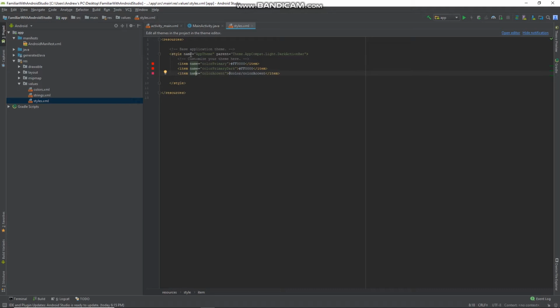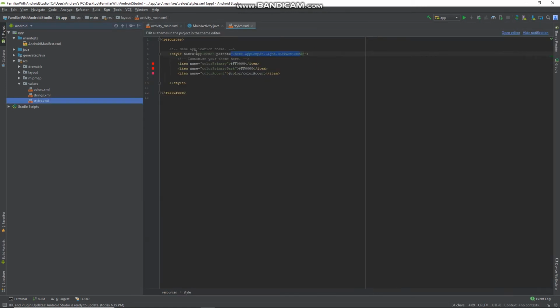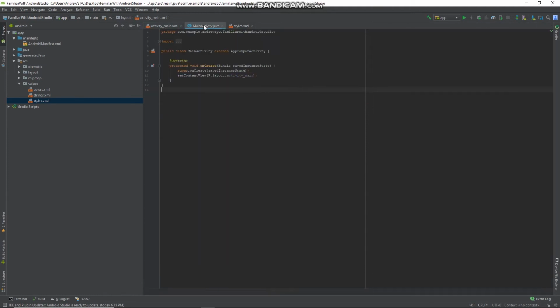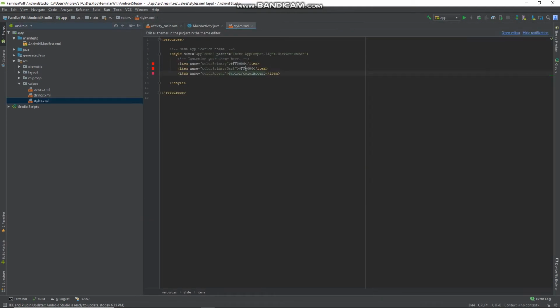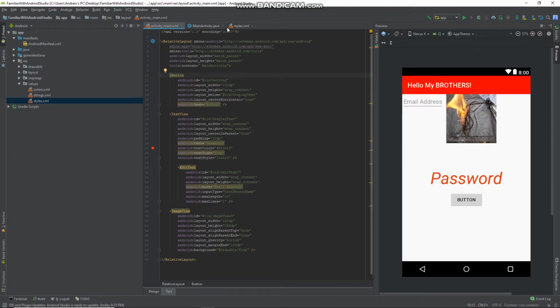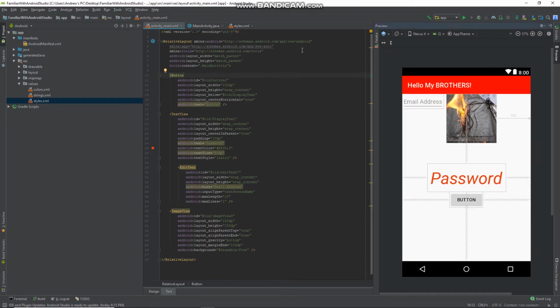The header here, the app bar header, and this is the color of your app bar header, and this is the color of your status bar, meaning this one. So this color is for this part of the status bar, and this is for the top bar here.